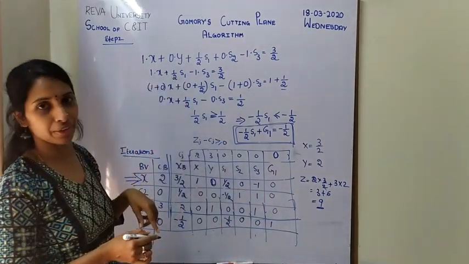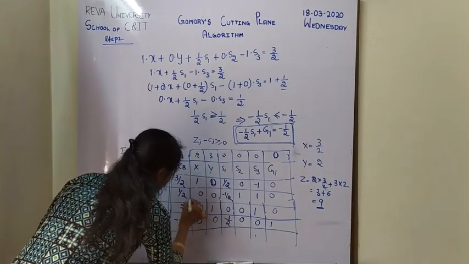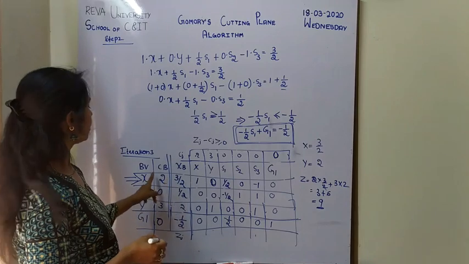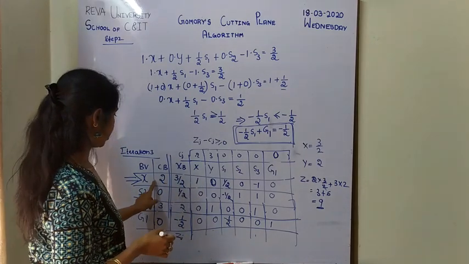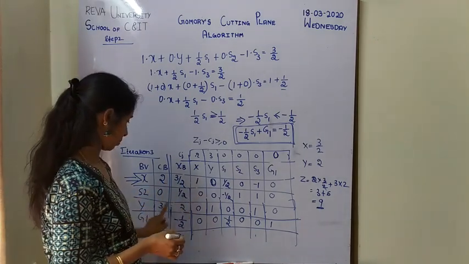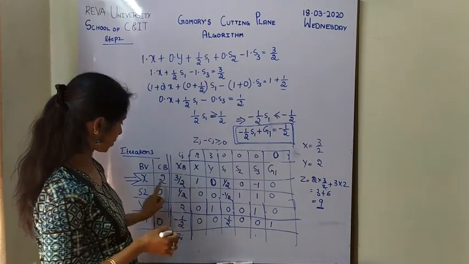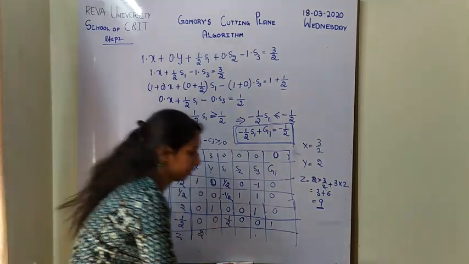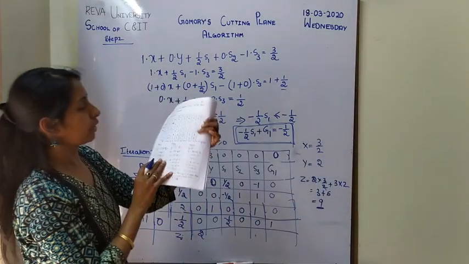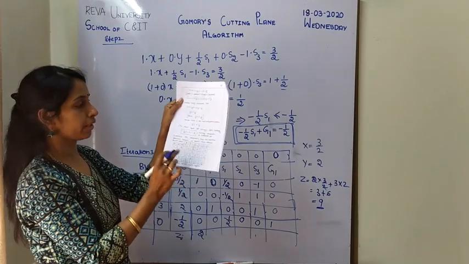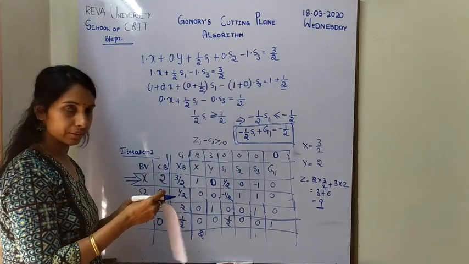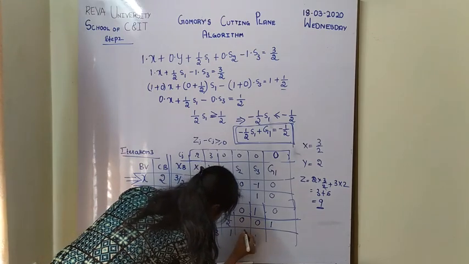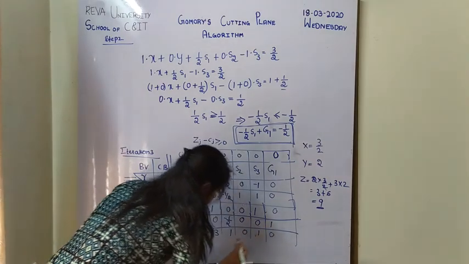Now you have to find out the Zj. So Zj will be equal to Cb into x, so plus 0 into 0 plus 3 into 0 plus 0 into 0. So in this equation we will get 2. So you have to find out, and all the calculations are done here. You can refer this. I will write the direct answer: 2, 3, 1, 0, 1, 0.